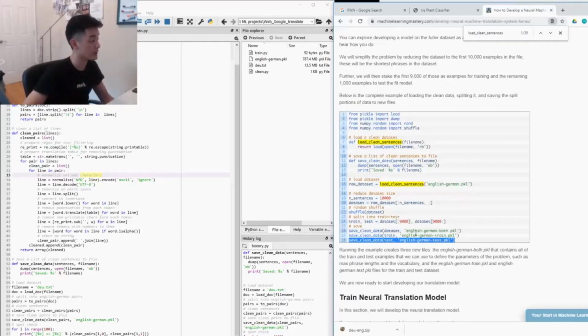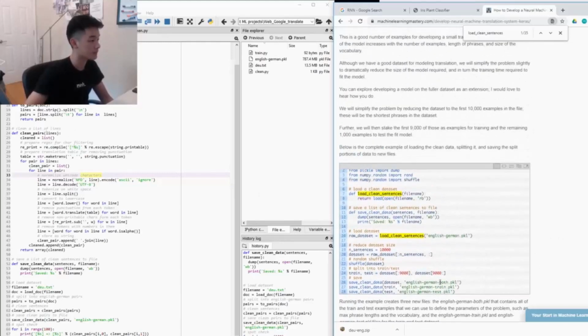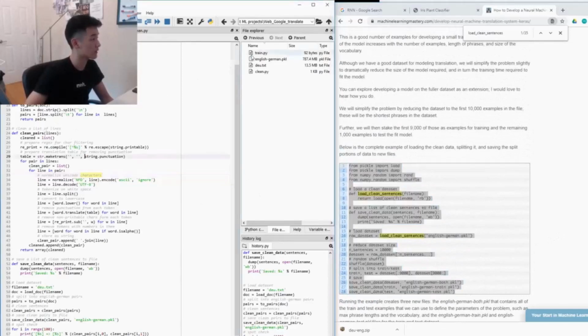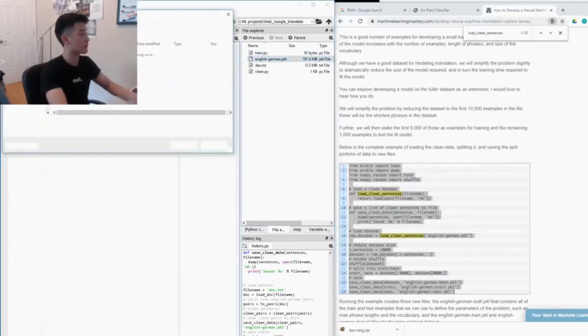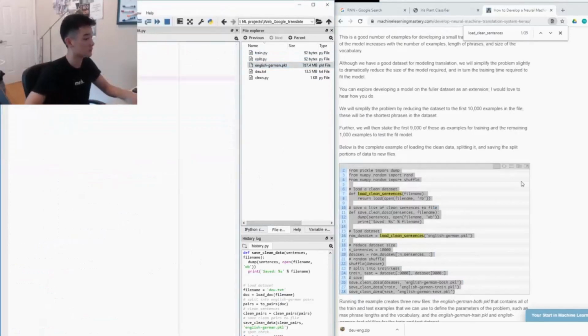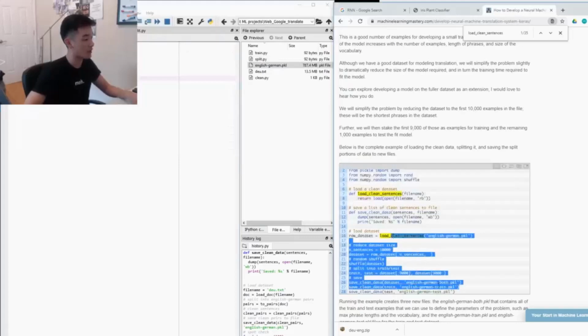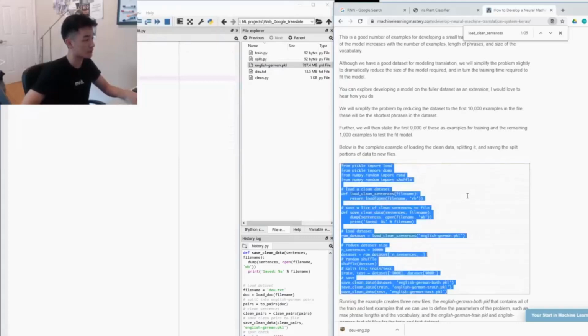So let's split our data right now. We're going to be splitting this English-German package, and I guess we can make a new file. Split. And then let's copy and paste this right here. Just run this, and if it runs successfully, we should see this right here.